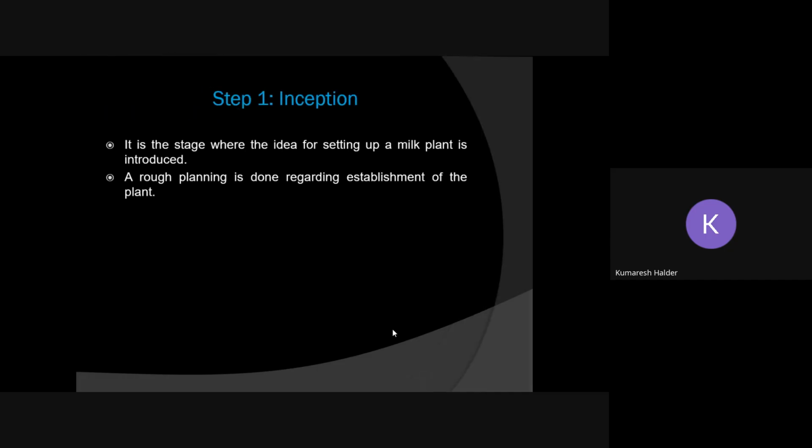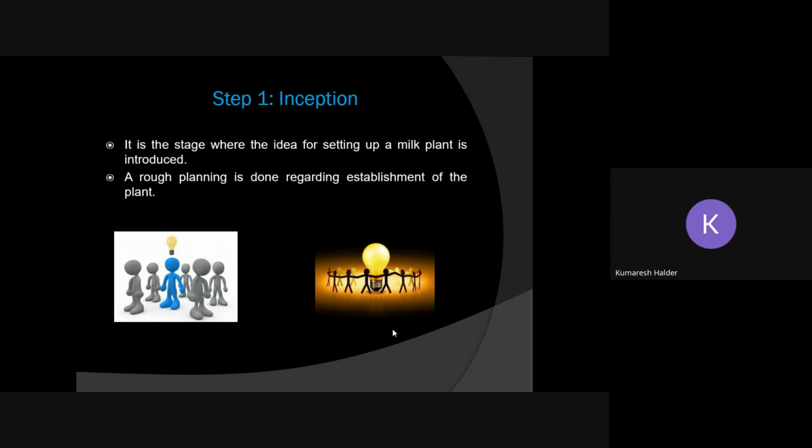Now you see, what is inception? We need to generate some idea of what we actually want. What we want means what kind of dairy plant we want to set up, small or medium, what kind of milk availability, what kind of product you want to sell. Based on that, you have to generate some idea. I want to do business. I want to do this kind of business. I want to sell dahi. I want to sell ghee. I want to sell paneer. I want to sell something. So you have to generate some idea. If you are thinking of becoming an entrepreneur, you should have some rough planning. That is inception. That should be generated within you, the person who wants to be an entrepreneur.